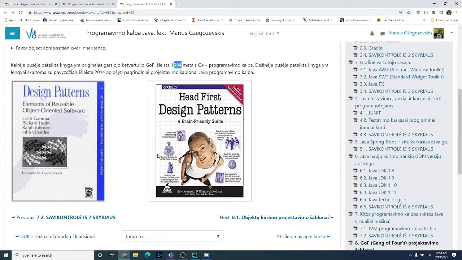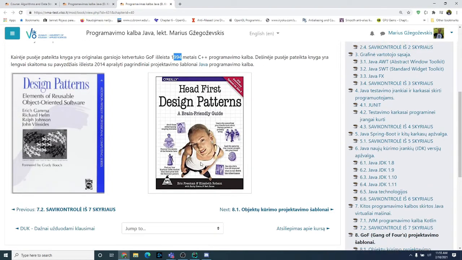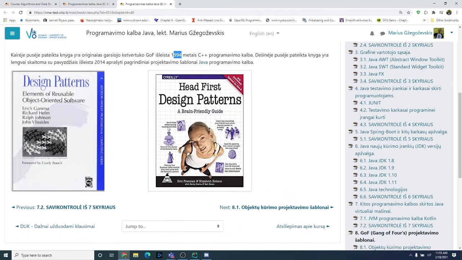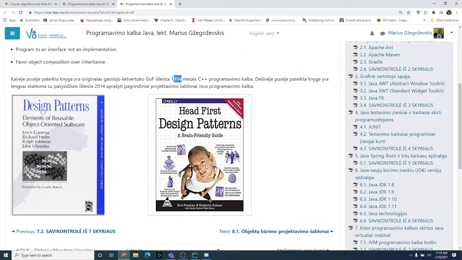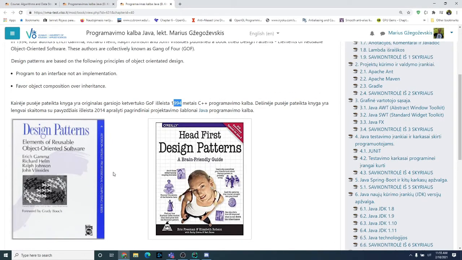And of course, there are other books translated to the Java language, and it's a more interesting and fun book when you read Head First books. You will find really useful, practical examples and not so much theory added to those books. It's really easy to understand and catch up. When you're reading the original books, you will find maybe a lot of theory inside those books. But it doesn't matter which book you're picking.